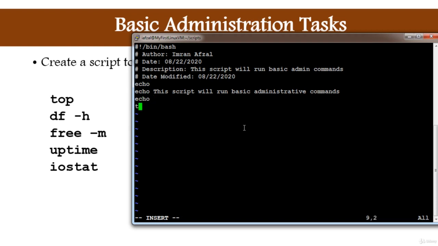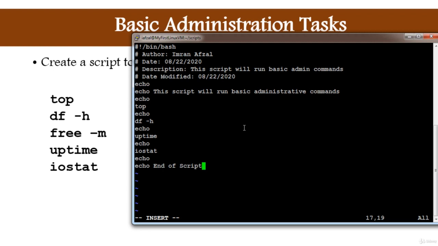We are going to run the top command first. I'll do echo again. df -h command second, echo again. As you know, echo is just to put an empty line so it looks more organized. Uptime, echo, iostat, and echo, end of script.